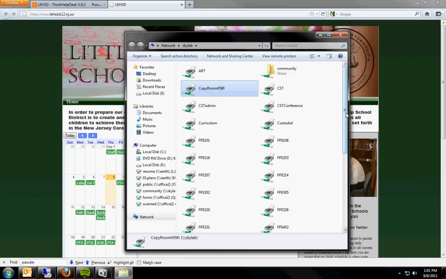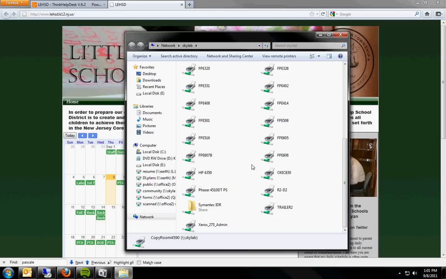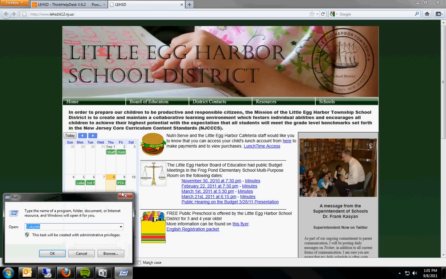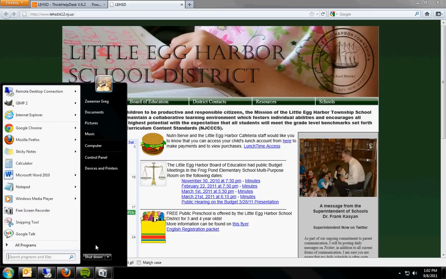Double click and install. If there's something in the printer list that is not named what makes sense, like for example the Phaser 4510 DT postscript, that is because it is for only a few specific people and not really for you guys. I wouldn't say that it's public access. That's about it. Again, even for the Frog Pond folk, Windows R will get you your run, or you can go to Start, Run if you are on XP.